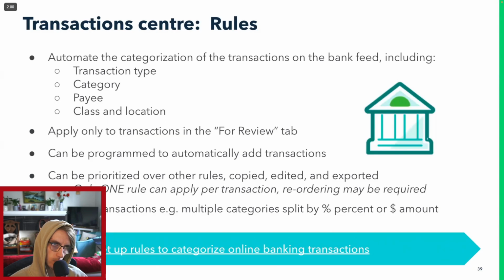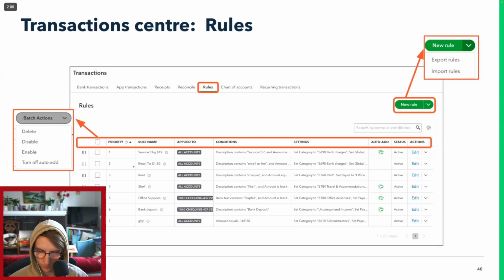Okay. One rule per file. I just want to highlight that because I cannot emphasize it enough, but you can see how rules can be very helpful in helping you process the bank feeds. Let's have a look at what it might look like in your transaction center. So here we are in your transaction center.